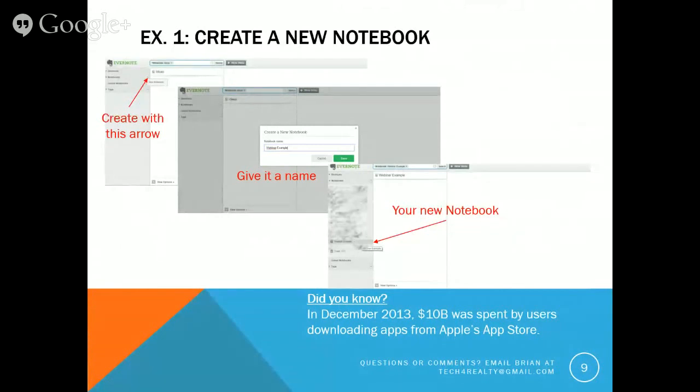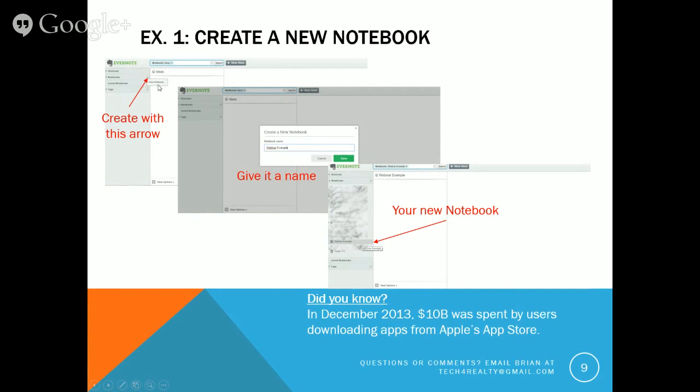So first we're going to create a simple notebook, and I should caveat this, you have to sign into Evernote first. You have to sign up for a free account. Again, I hope you sign up with me and give me some referral points. But you get into your Evernote account, and you're going to see an area like this on Evernote. This is taken from Chrome. You'll see something similar, and there's going to be an area that says New Notebook. You want to click on the arrow for New Notebook.